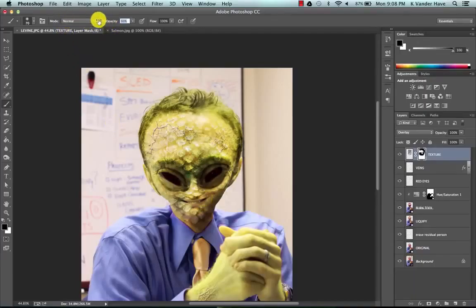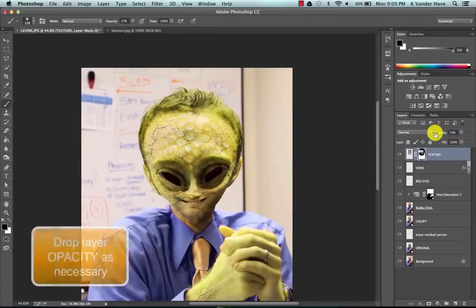And then all I'm going to do is drop my opacity down again with black. Remember, you could always use white to paint areas back in that you think need to have more. And I'm just going to spend some time erasing areas I think don't need as much texture, like the eyebrow area. Then we could use the opacity on here to drop it down a little bit if you want to. And there we have a cool texture.